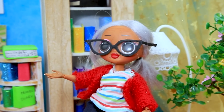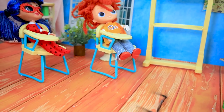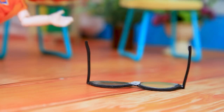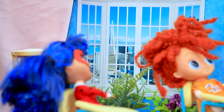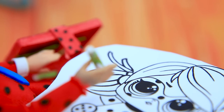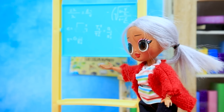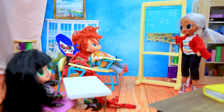Children, let's review the material from the last lesson. Boring. Hey! Oh, where are my glasses? No one saw anything. Oh my! I'll have to teach like this. Climatica is playing tricks again. Aha! Pencil case, help me out. I'll draw my own copy. It can study instead of me. I'm going to save the world. Is everyone here? Huh? Good, keep going.